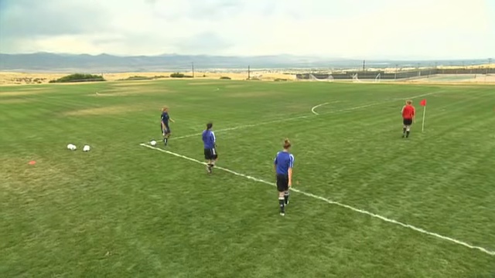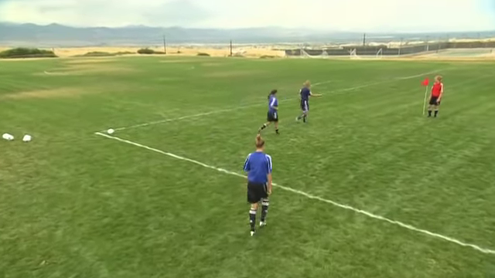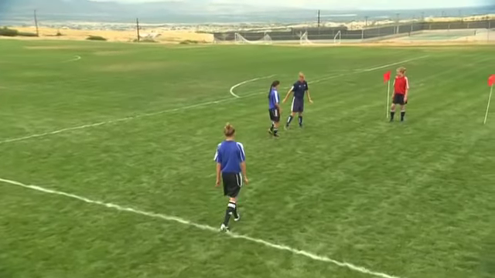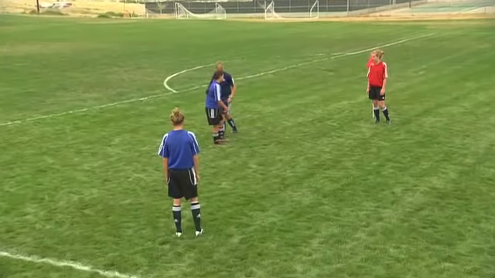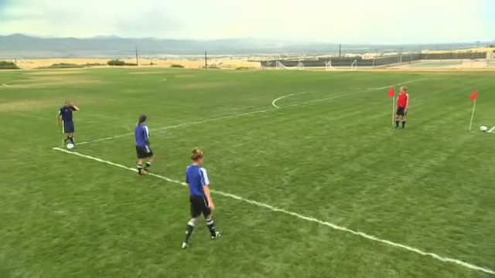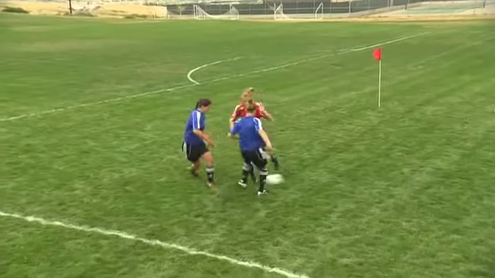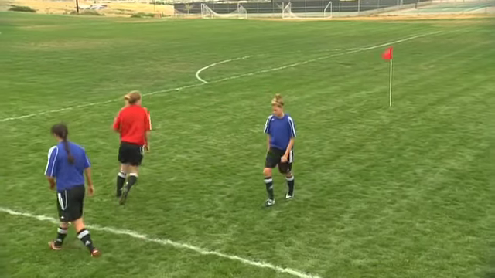Notice how Melissa's angle completely cuts off this ball here so the attacker cannot go in here. We know that she's going to go into the inside. That's great, Melissa. Let's do it again. Here we go. She starts quickly, slows down as she gets closer. Good, let's win that. Fine, good.